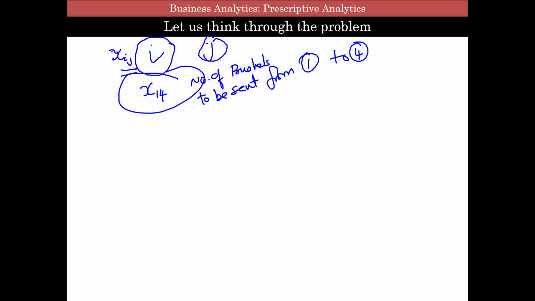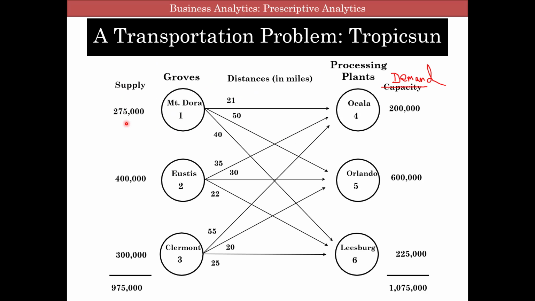And of course, then we'll talk about the supply constraints and the demand constraints. In this situation, we're going to have constraints on each one of these nodes, and each node has arrows. Node 1 has 1,4, 1,5, and 1,6. Node 2 has 2,4, 2,5, and 2,6. Node 3 has 3,4, 3,5, 3,6. The receiving nodes have 1,4, 2,4, 3,4; 1,5, 2,5, 3,5; and 1,6, 2,6, and 3,6. So that's the receiving node capacity.